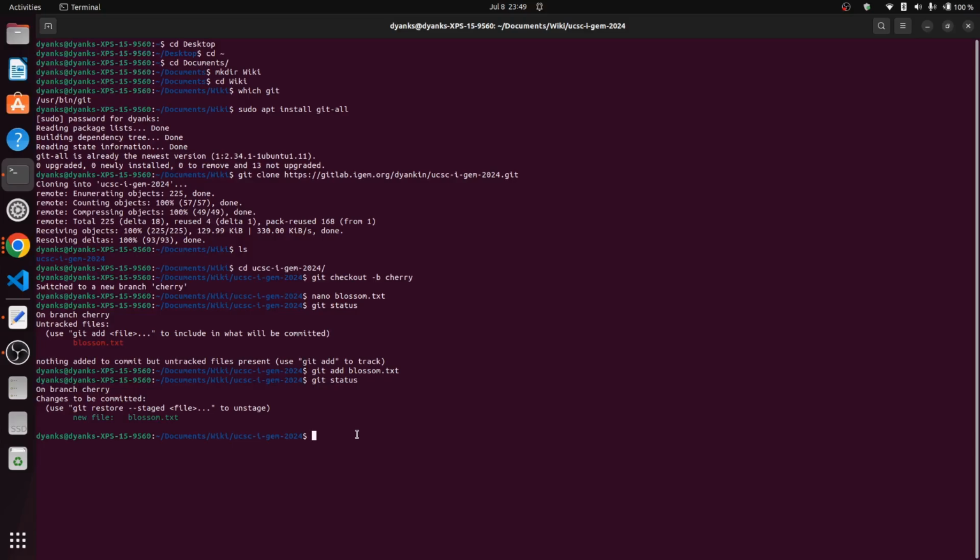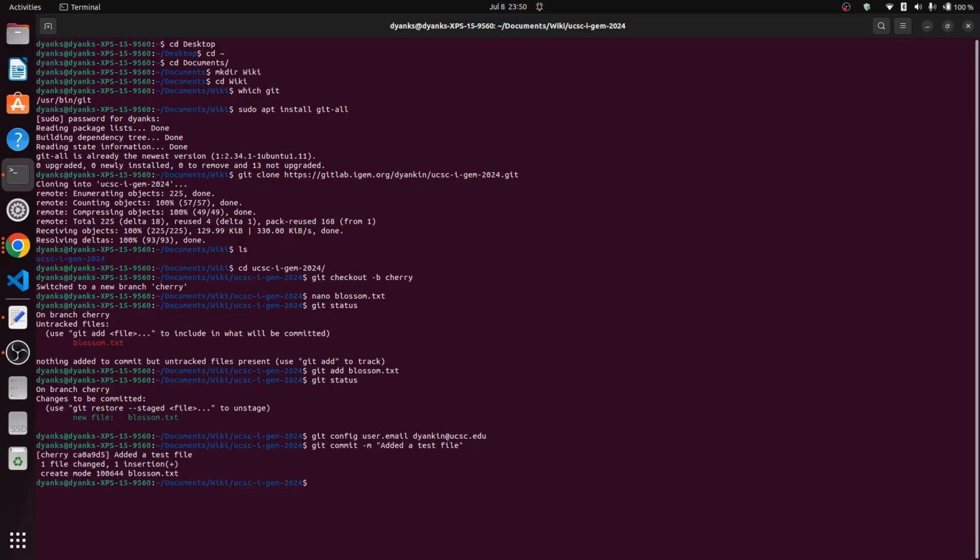So before we start committing, let's just make sure our terminal is configured with our GitLab account. So git config user.email and then your GitLab email that you're using. So that'd be usc.edu and boom. Now we can git commit -m and then input some sort of message here. This is general practice to keep track of your changes so nothing gets too scrambled around. So, added a test file, and enter.